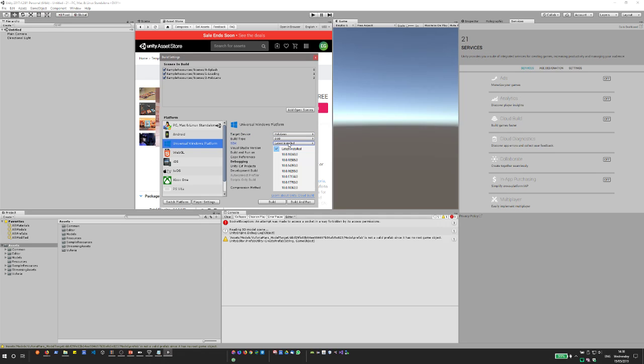Here I have these versions, and I have two types of Visual Studio. I'm going to run the last one, and this option is very important because it's going to build the code in C# and I'm going to open Visual Studio. So let's switch platform. It's going to take a little bit.